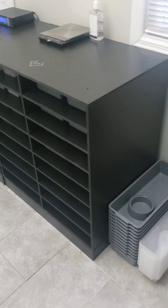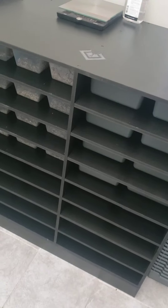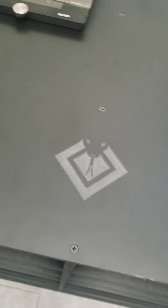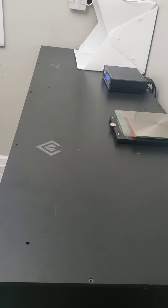I wanted to start with the dimensions of one particular rack. It's a three-foot-tall rack, about 36 inches. From the wall to the front is 21 inches. And we've got a nice cool-looking logo — sweet etching, not too deep, and yet so visibly cool. From left to right at the seam, we've got 32 inches. But when I combine two units, that's a 64-inch length and an excellent work table.